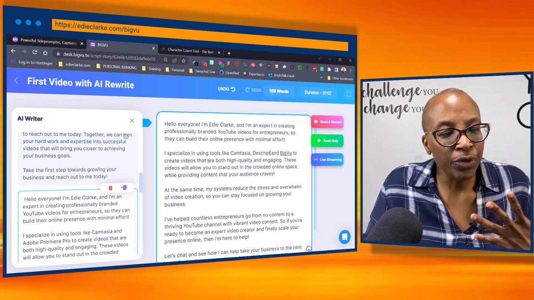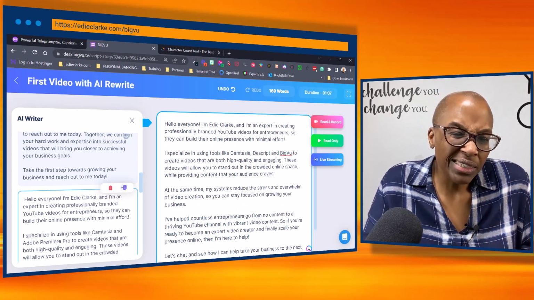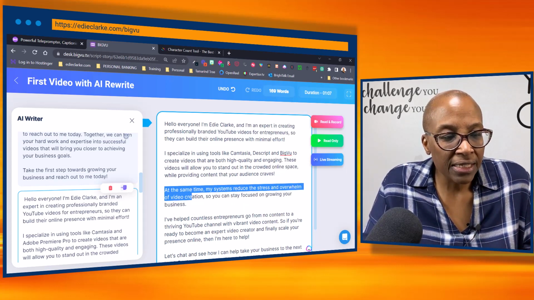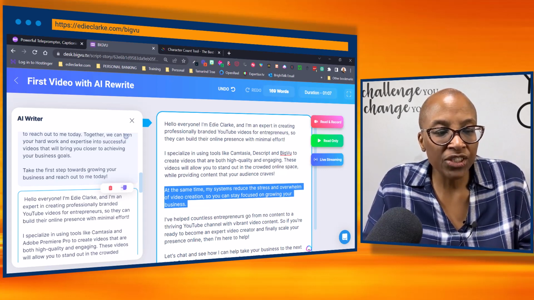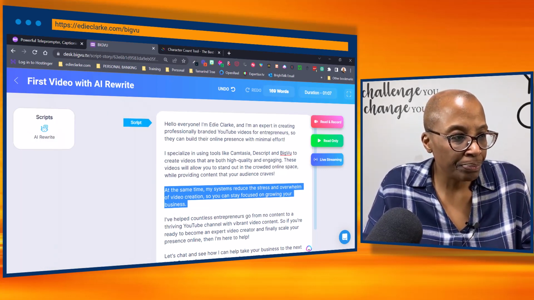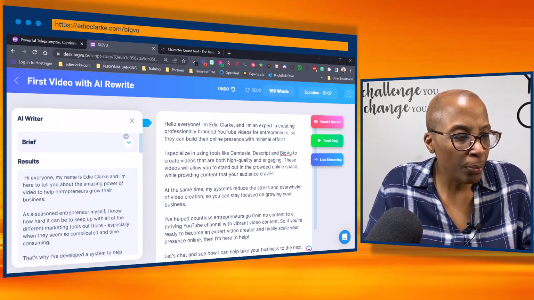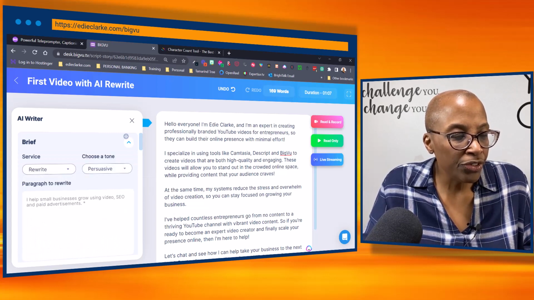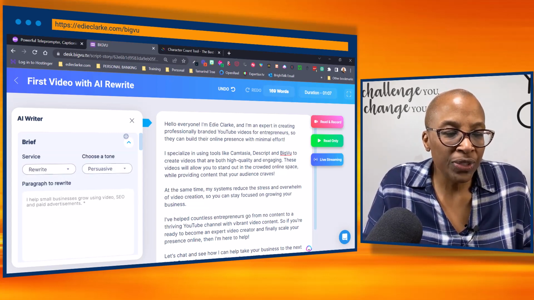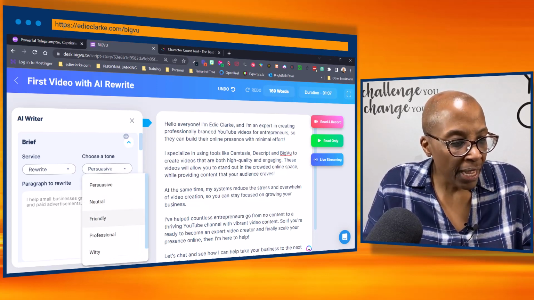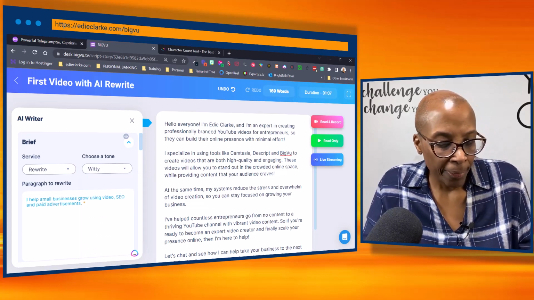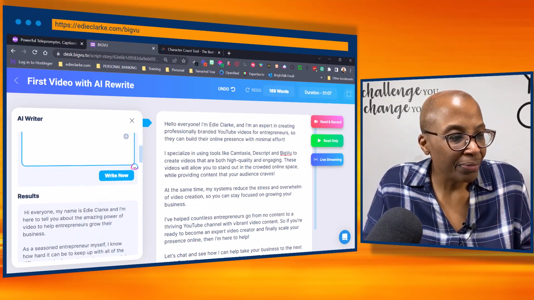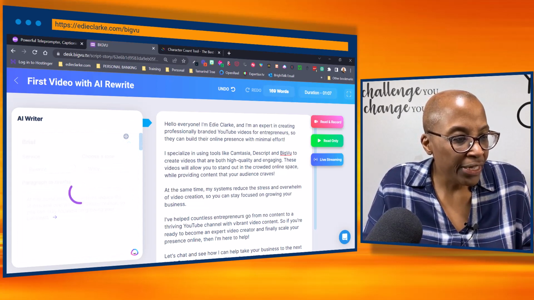Now, let's say that there was a section here that you're like, nah, I don't really like how that says this. So let's say I wanted to change this. So I've now just copied that. Oh, sorry. Meant to just scroll back up here. And I go under brief again, and remember it had rewrite. So I'm going to come up over here to rewrite. Now I have the option of choosing a tone. So I'm going to say, let's go with a witty tone. I'm not very witty, but you know, let's try for that. So I'm going to write new and see what it's going to spit out for me.